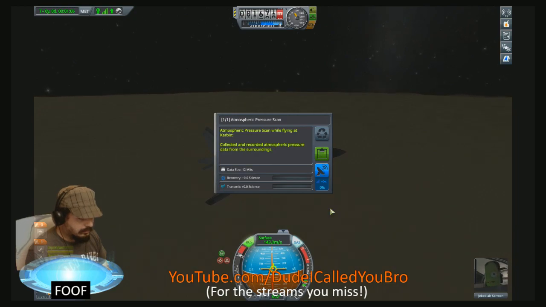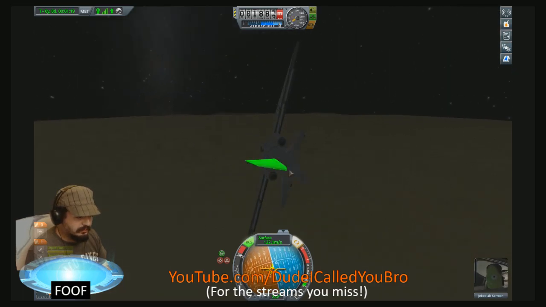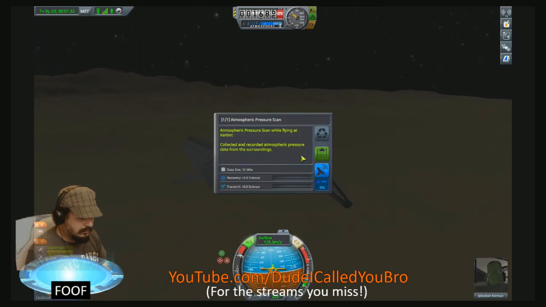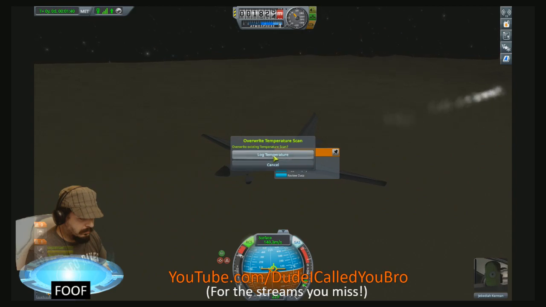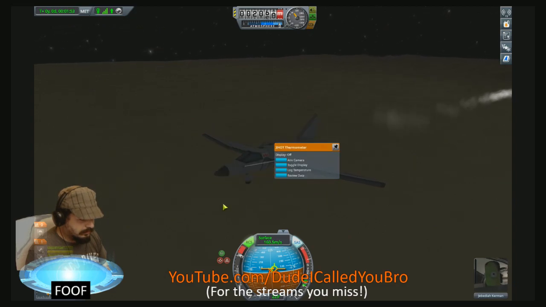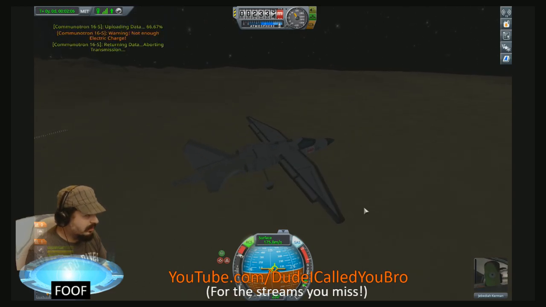Hmm. It's odd. I think what's happened is I might have filled my current science meter. No, only 81.5. So how did I already have the barometric reading for this area? Strange. Confusing me. Oh, because I did that instead of the crew report. I thought I did the crew report.